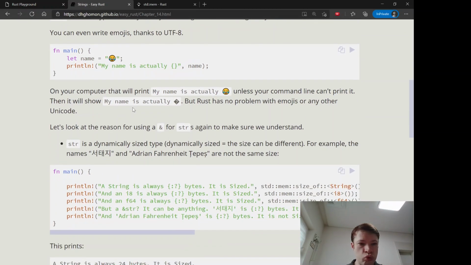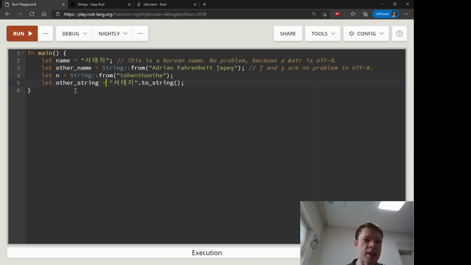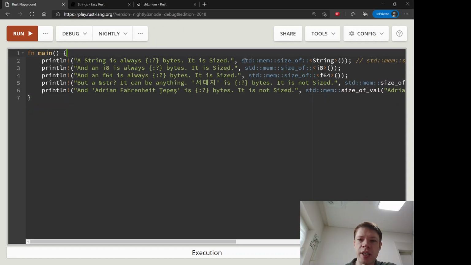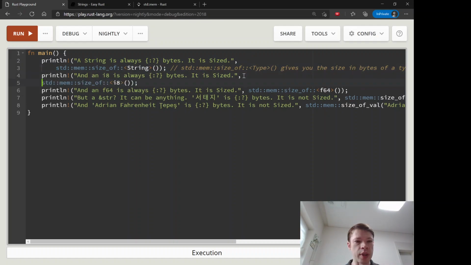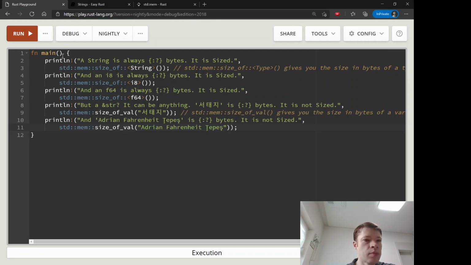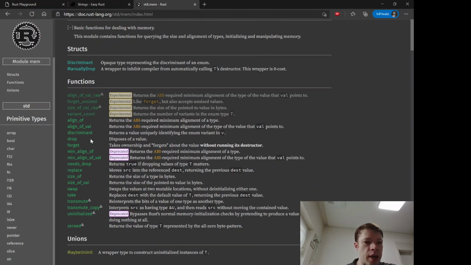Yeah, and here I have an example showing you how the size works. So this looks kind of complicated, but it's just some simple functions. Let's bring this down so we can see it. You can see these look almost the same, but they're not quite the same. We have these functions here where we can see the size in bytes of something. You have size_of, which returns the size of a type, and then size_of_val, and this says it returns the size of the pointed-to value. So this is what you use when you have a reference and you want to see the size of the thing you're pointing to.